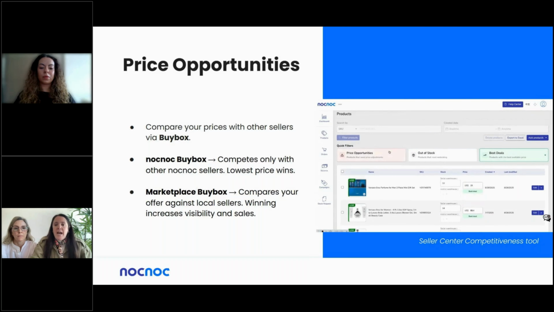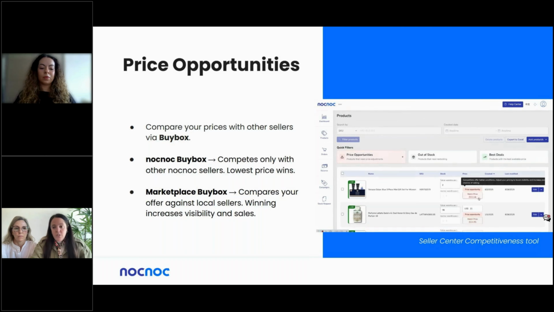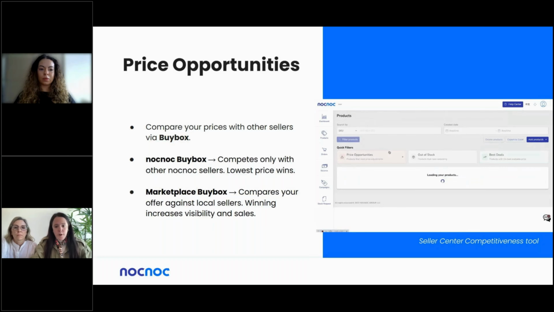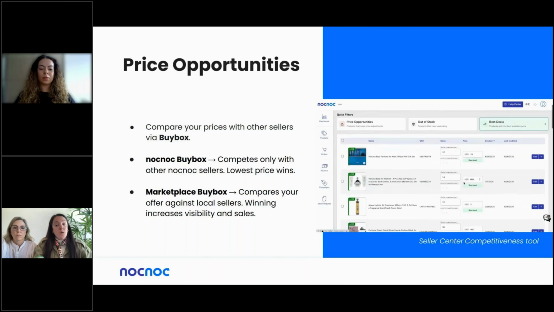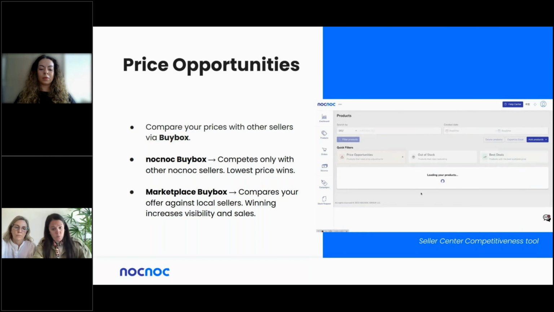And we also have the items that have the pricing opportunities. Here we give the seller the visibility of the lowest offer, which is the one that should be winning the internal offering in Knock Knock. And that offer is the one that we are going to compare with the second part of the competition, which is the marketplace. So although a seller has a good pricing, we have to make sure that the pricing we are offering for that seller is the winner of the marketplaces as well.